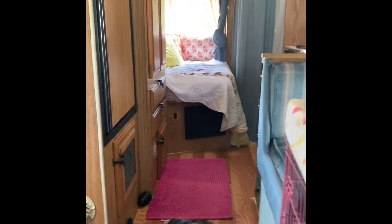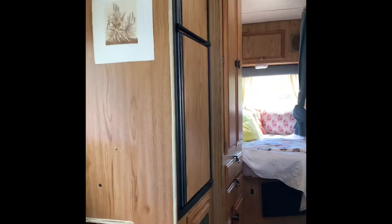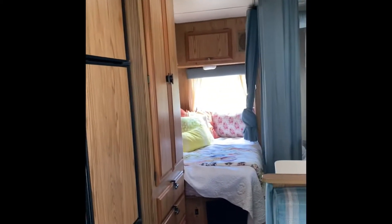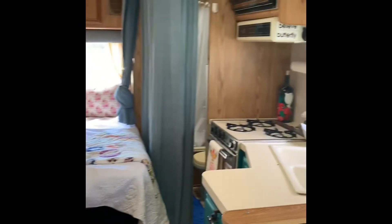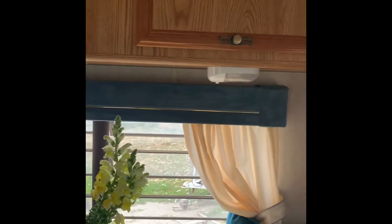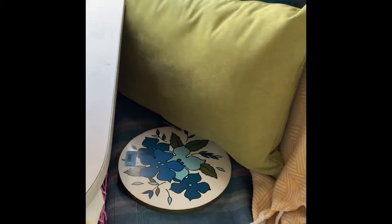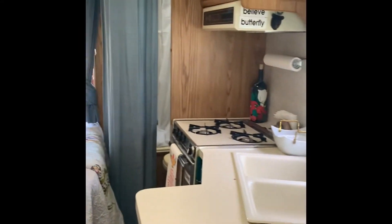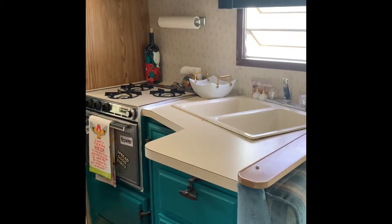I love how the kitchen turned out, but the booth I'm not happy with. For the rest of the cabinets, I'd like to probably paint an accent wall here, add wallpaper to the front facade of the fridge, maybe paint my closet a funky color, add funky hardware over here, and leave this area probably wood. It would be cool to find a flush mount lamp that can hang over the dinette, but for now I'll be hanging up art. In the kitchen I want to add a super funky bold wallpaper back there to match with the cabinets below.